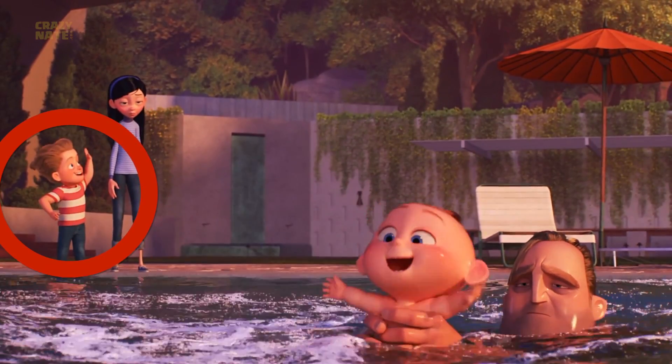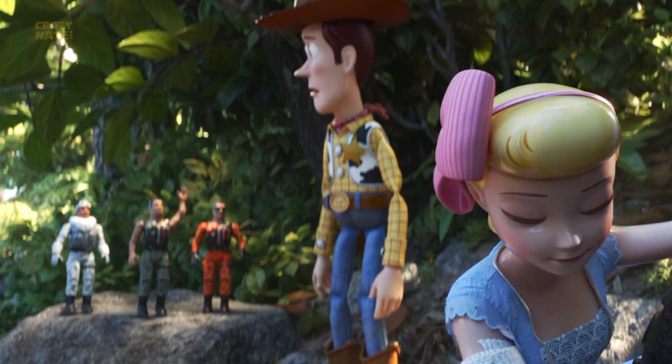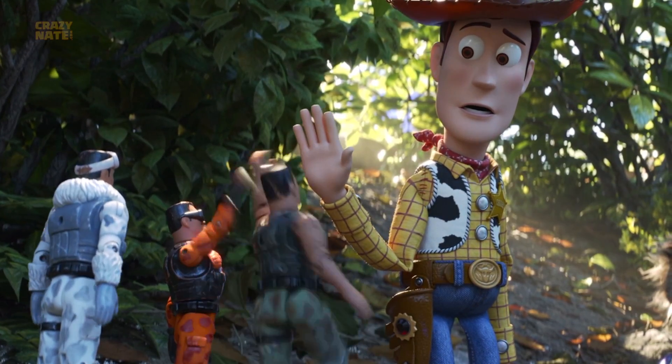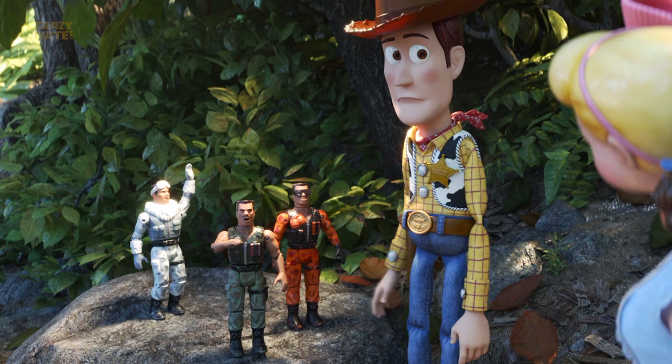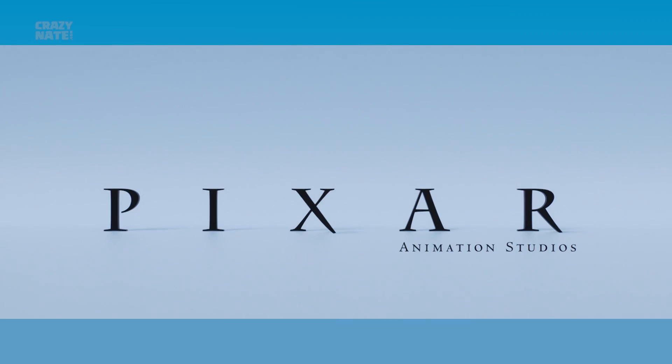Pixar's been doing the high five jokes lately — we saw one in Incredibles 2. Now winner combat Carl Jr. can't seem to get a high five. But if you watch till after the credits end, you will see a post-credit scene with Duke Caboom doing one of his cool little stunts, doing to the eye what the Pixar lamp usually does. And once he lands the stunt, winner combat Carl Jr. runs out of the scene and gives him his beloved high five.